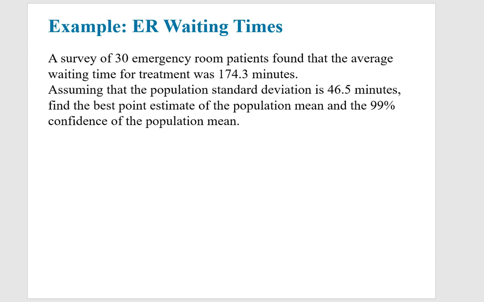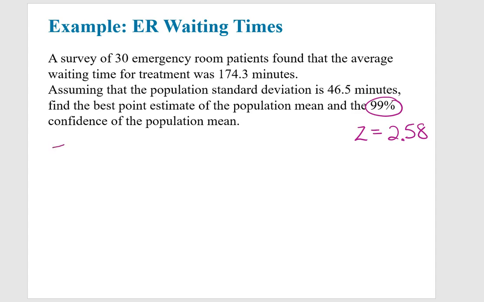All right, so here we go. Since the standard deviation is known, we know you're going to use z, right? So that's the important thing. So we have a 99% confidence level, and our z critical value that goes with that is 2.58. That's one of the ones I asked you to memorize because you will use 99% a lot.